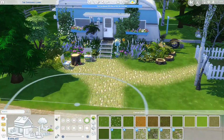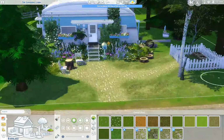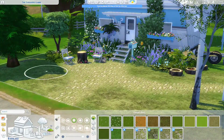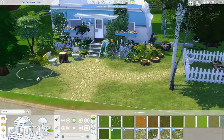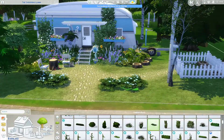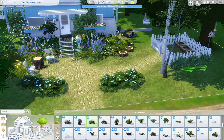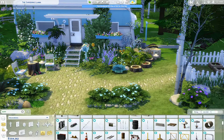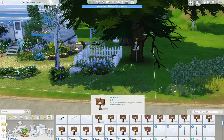But I do continue on the pathway to the back side of the residence here because I create a little outhouse, and I just thought it was really cute to utilize the space inside of the little camper. And as you can see, I added some more terrain paint to create a mossy and really wooded area look, and adding a few more mushrooms and plants to really fill up the space.